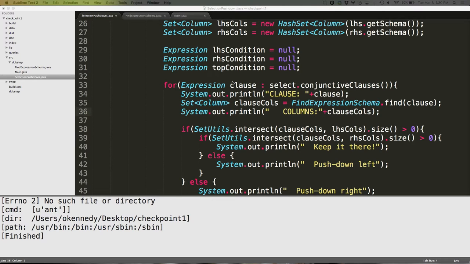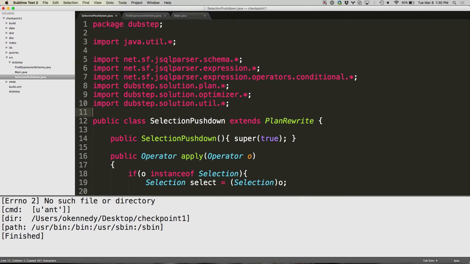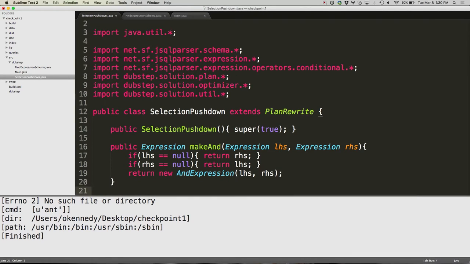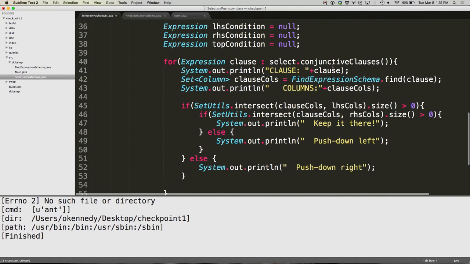All right, now there's one other little bit of utility code that I am just going to copy blatantly here from my notes. We basically need some way of combining two clauses together. They were originally linked by ANDs, so let's keep them linked by ANDs. But we need to keep track of the case where one of them is null, so that we don't do an AND of null and whatever. Null basically means nothing, which by default means true for AND.